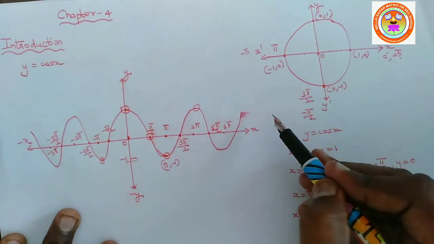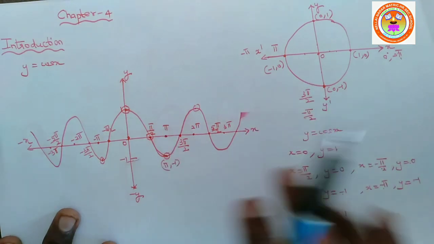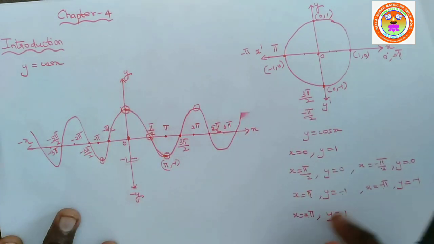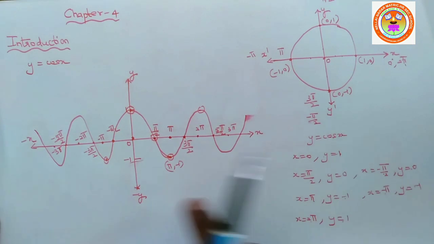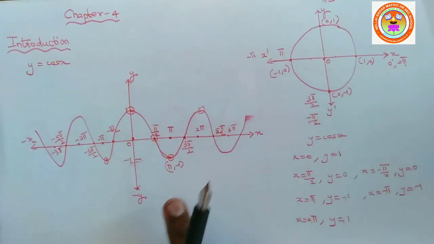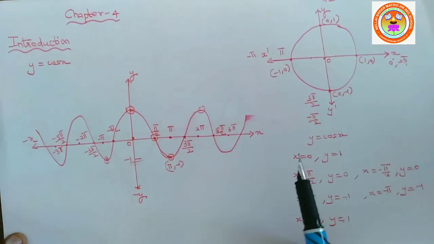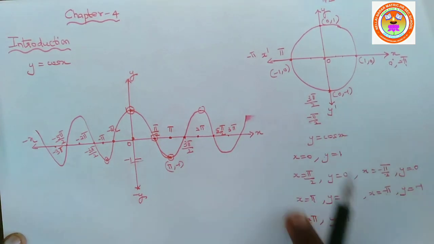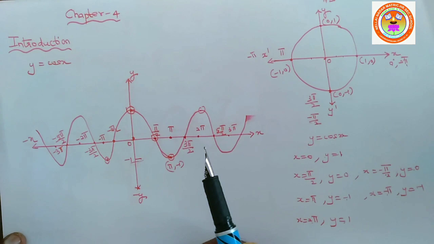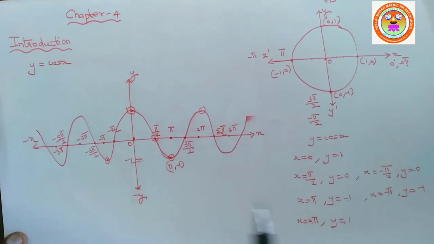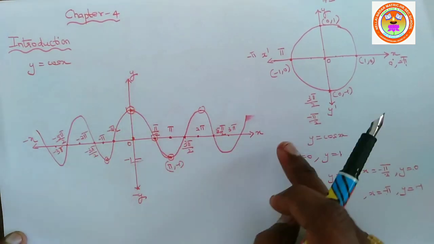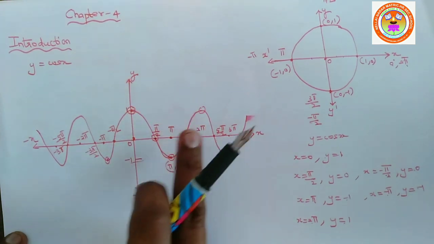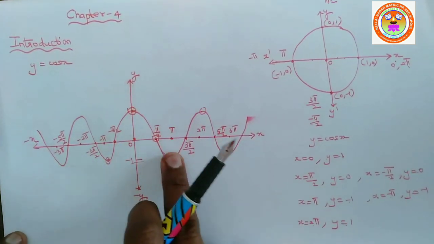So I show the truthfulness of the diagram. Before plotting the point, I have drawn the diagram. But if you want, I can plot the point and draw the diagram. Using these points, you can plot the diagram. So to show the truthfulness, to show the meaningfulness, only I plot. After drawing the diagram, I show the point. I have plotted the point, and you can draw the graph using that point also.